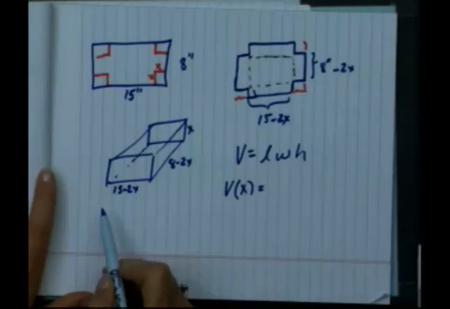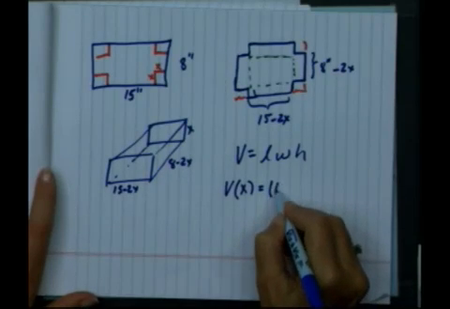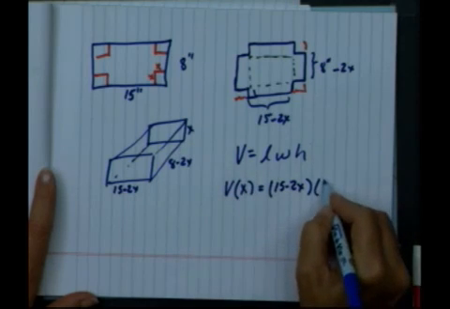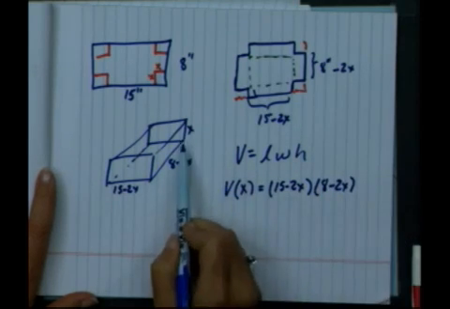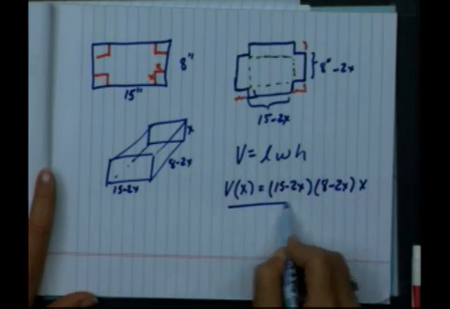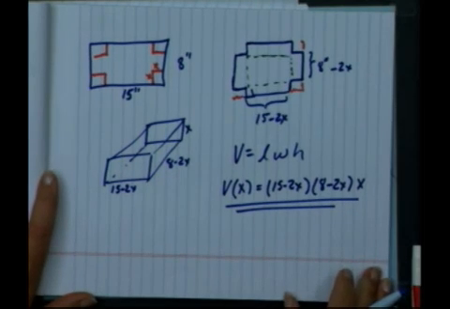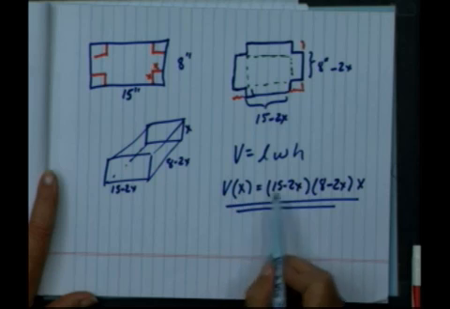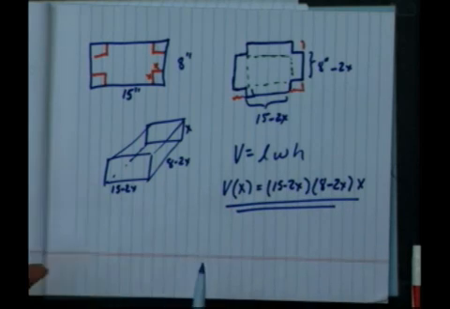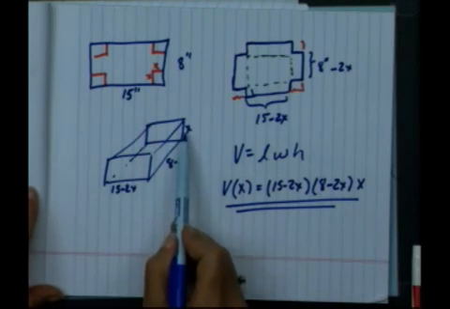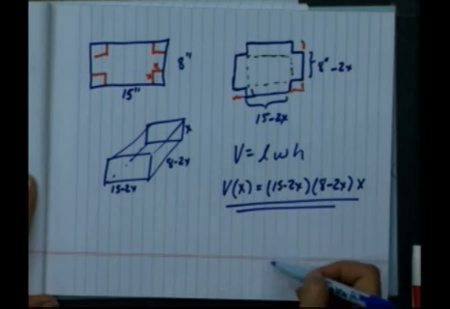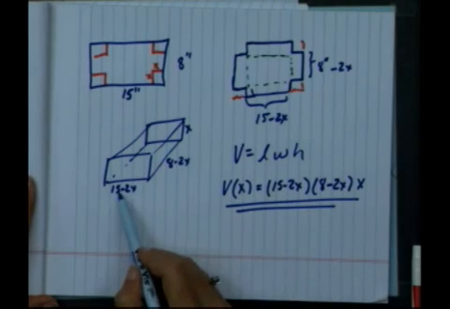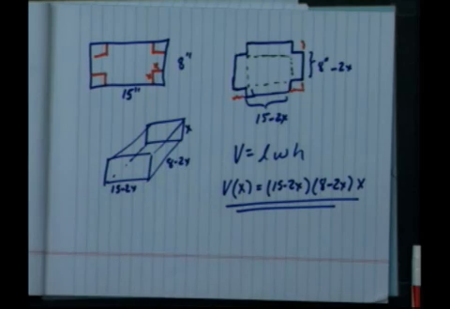Okay. All right, I'm going to claim the length of our box is 15 minus 2x. The width of our box, 8 minus 2x. And the height of our box is x. So for this course, all you're doing is learning to write the volume function in terms of one variable, where x is the dimensions of the little square corner or the height. And in calculus, what you'll do is take a derivative to find out what values for x maximize the volume, and then when you substitute back in here, that would give you the other dimensions.